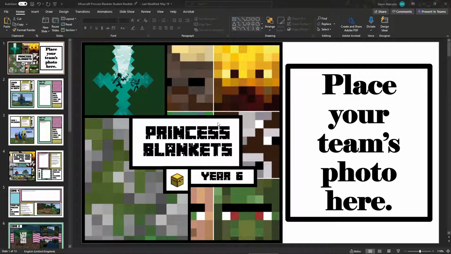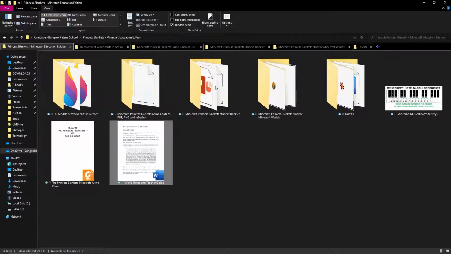One of the things that one class did with this was they made this into a presentation at the end and explained what the key elements of true collaboration and teamwork were, and they did this through an entire presentation using this PowerPoint. So let's quickly look into the files that you have available.